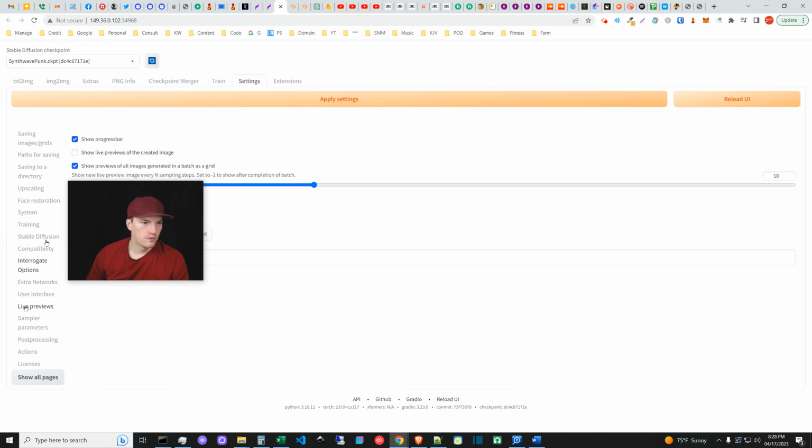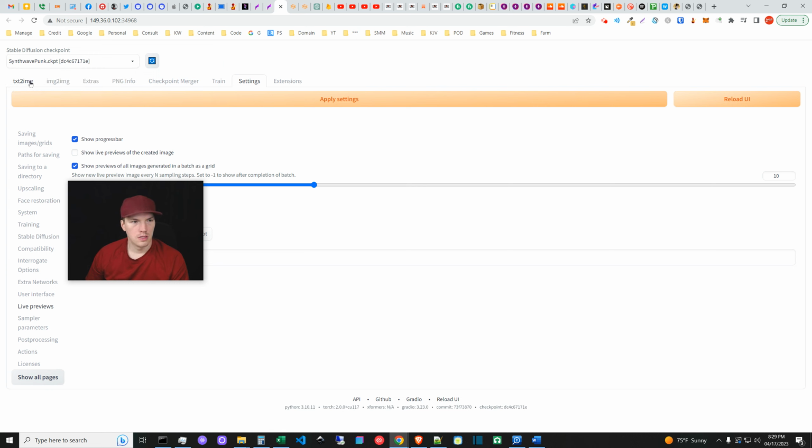Go to live previews and turn off "Show live previews of the created image." Apply settings. Then up here in the Stable Diffusion checkpoint, you probably want to click the refresh button, and then you can click down here to reload the UI, and then click this drop down and select the specific model that you want to use.